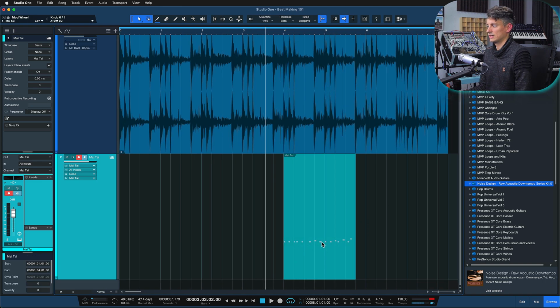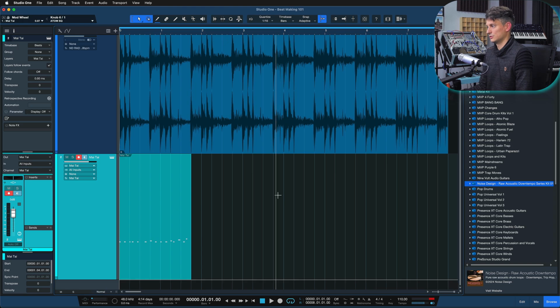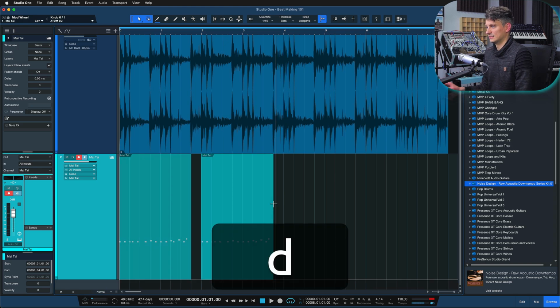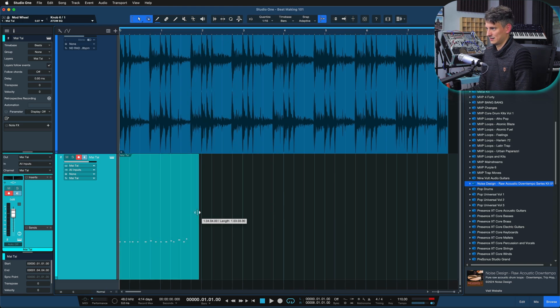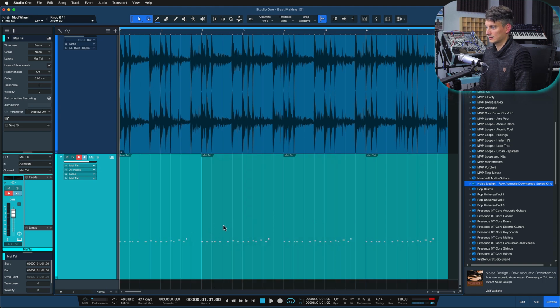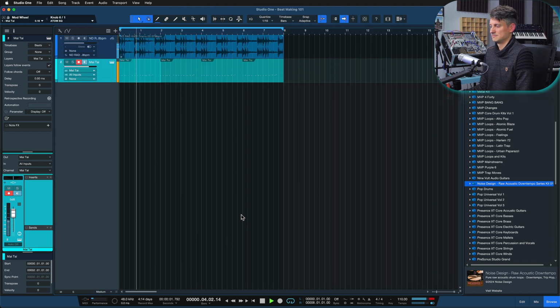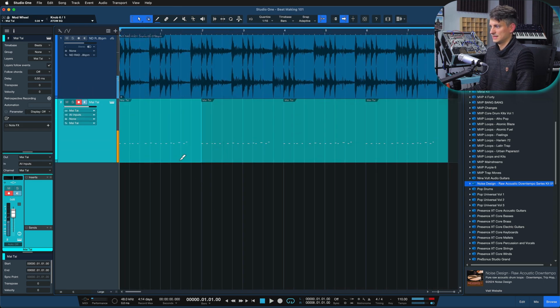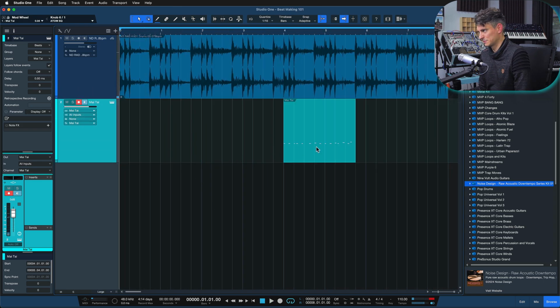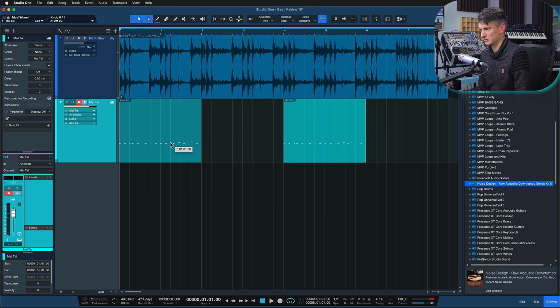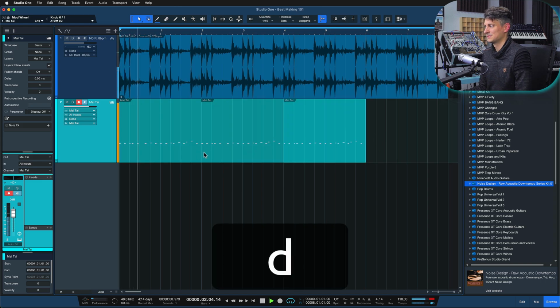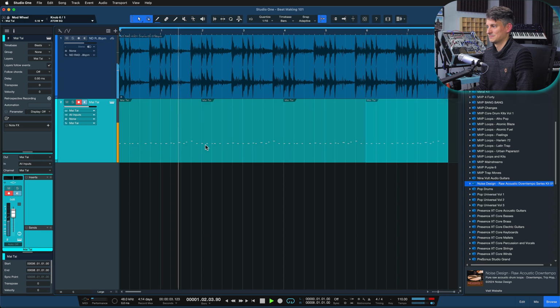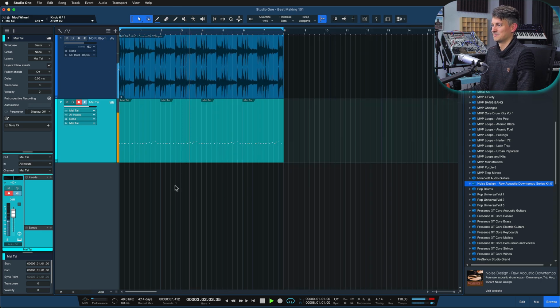And now I can just move that anywhere I want, like this. Use a trusty duplicate key again, and I probably want to have this extended to the bar boundary like so. Okay, and let's give that a listen. I think I cut off some of the notes by accident, so let me just revert this back with undo and use duplicate. Yeah, exactly, that's what I wanted. Cool.